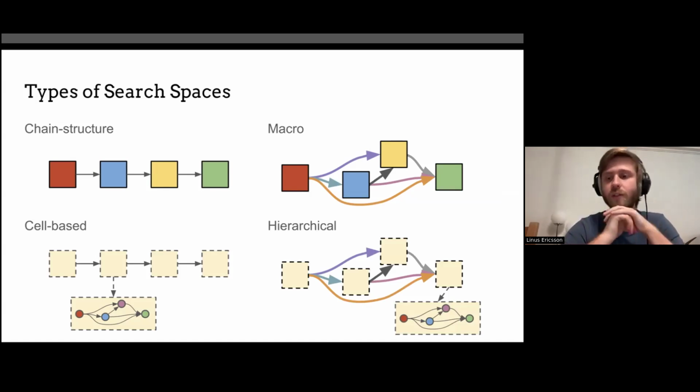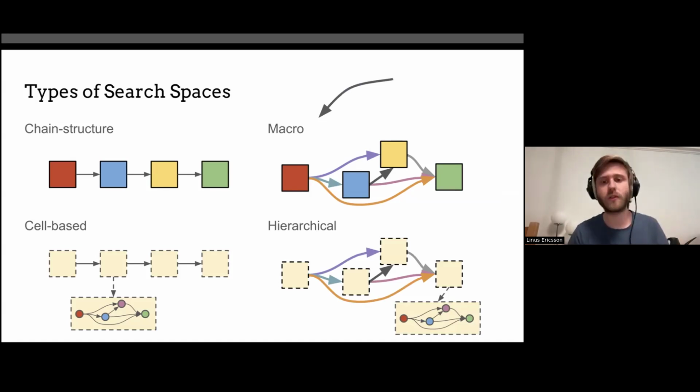There's a few different versions of all of these things, but one of the most canonical ways is you have both the macro search, but also a lower-level, for example a cell-based, search at each location. In this work, what we introduce fits best within the macro family, which means that we search both the overall structure of the architecture, but also all of the individual components and low-level operations.